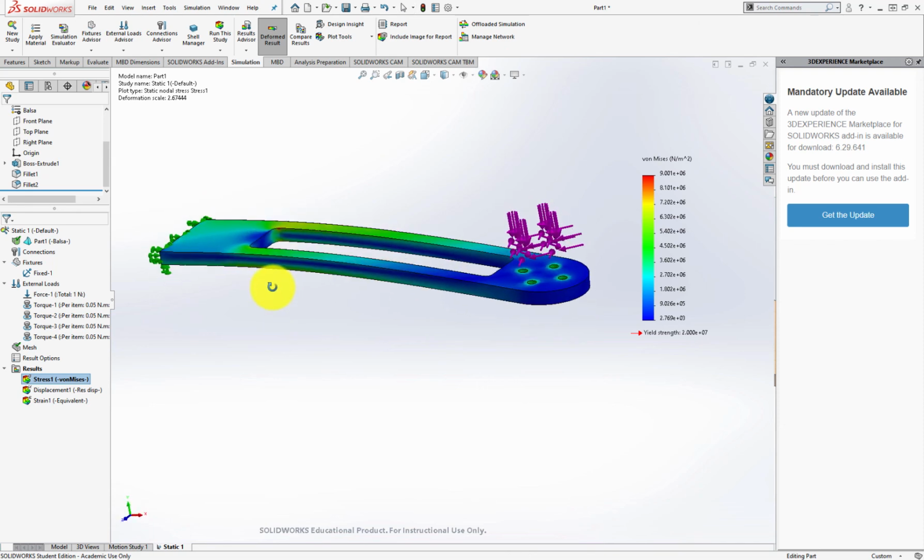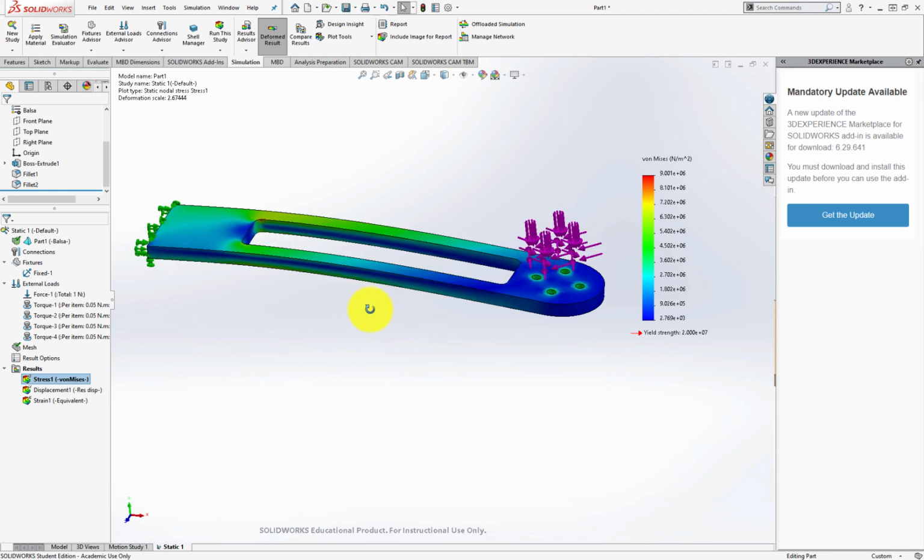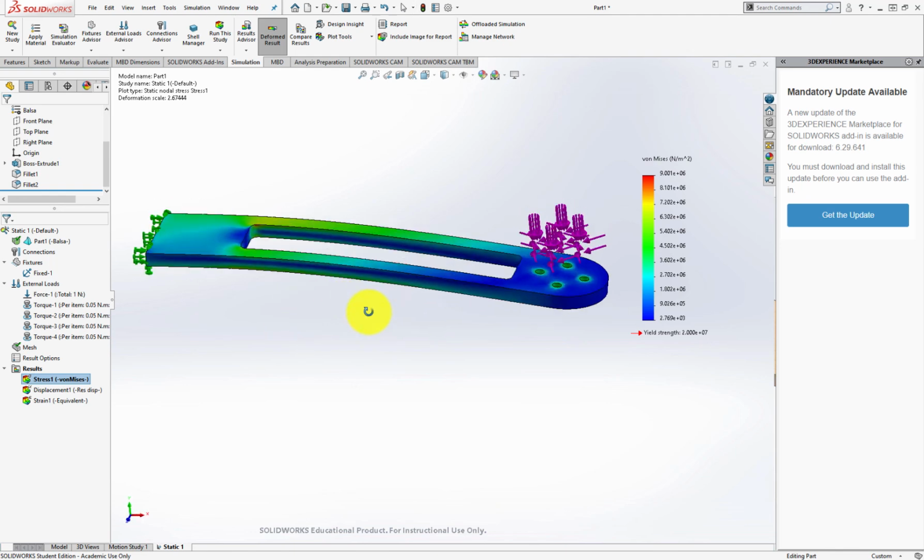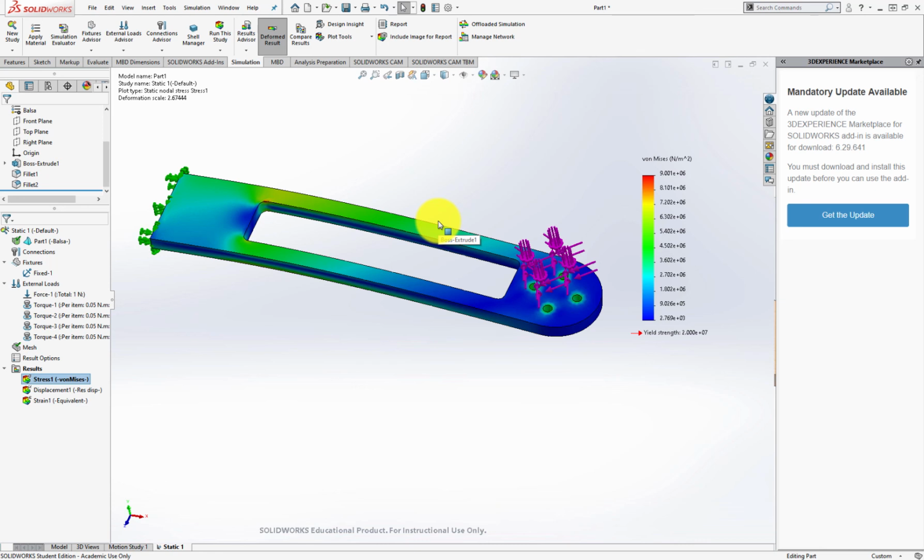The other thing we could try is just overall making the beam a little bit thinner too, and see where that leads us. So anyway, that's how you use a topology optimization. Very handy tool. We were very quickly able to reduce our mass by over 50%. So very, very powerful tool.